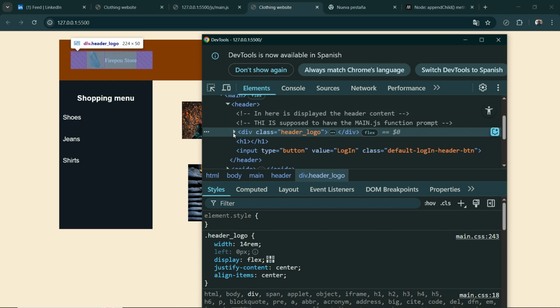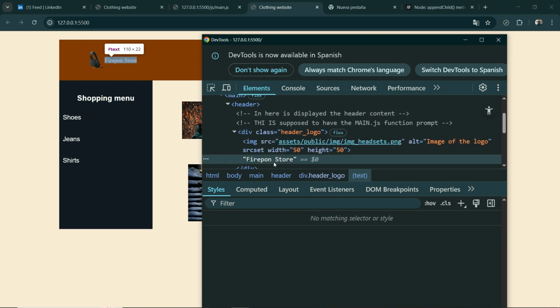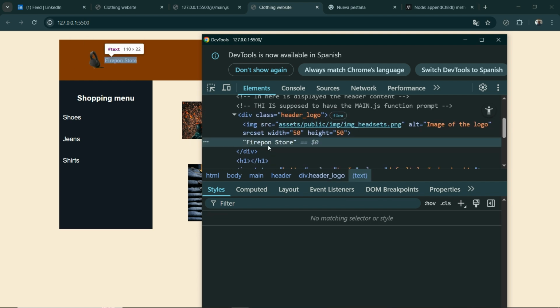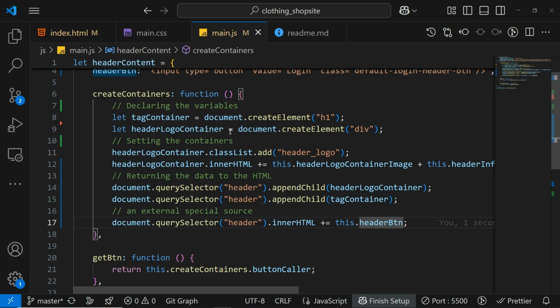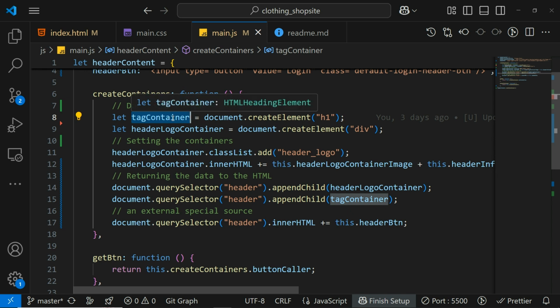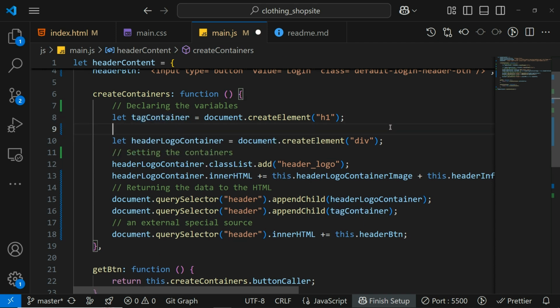You see the header logo here? Actually, the text is not as I want, but it is because it doesn't have the tag container surrounding it. How can we do that? Let's make a tag container that appends child, and we put in here the button.